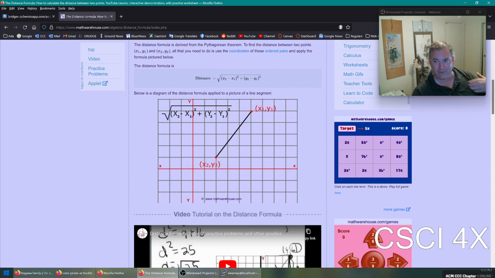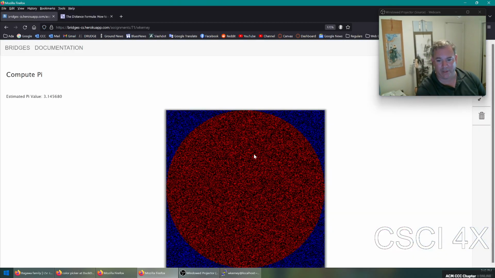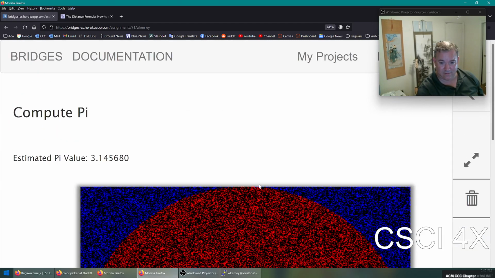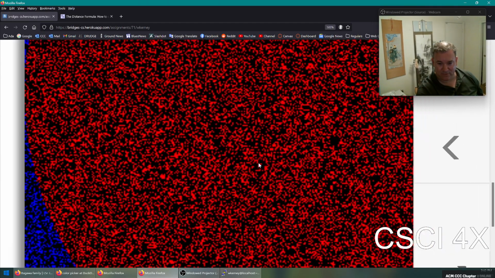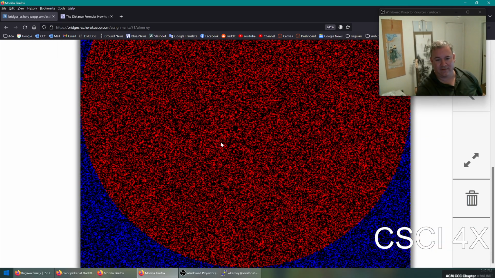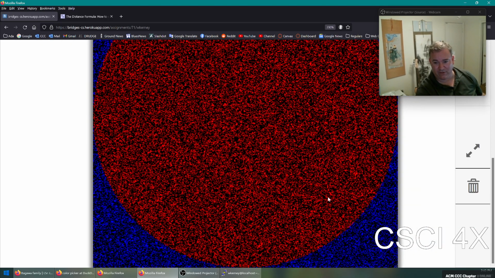And if that number is within 256, then that point on this grid here, if you zoom in, it is a 512 by 512 grid. If it's within 256, you draw a red dot there, and you have a variable that tracks how many hits you've gotten. You increment that by 1. If it is outside the radius of 256, then you draw a blue dot there, and basically you're just going to count how many red dots you've drawn, how many blue dots you've drawn.